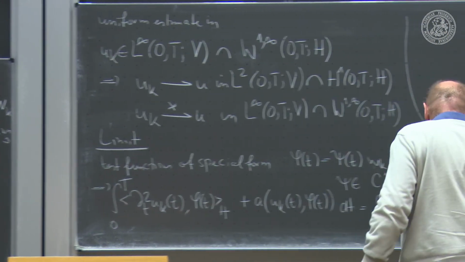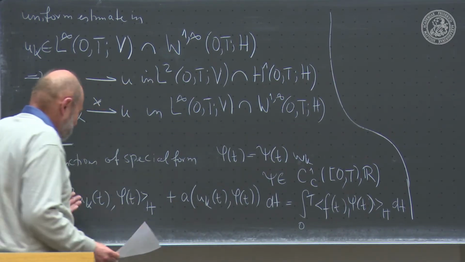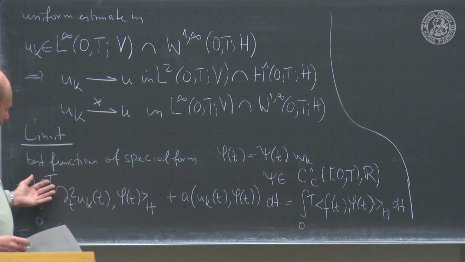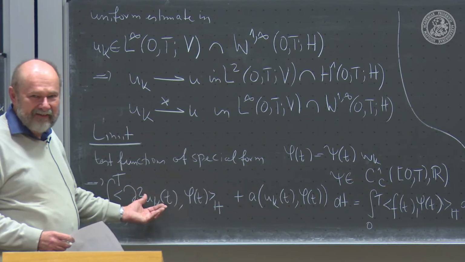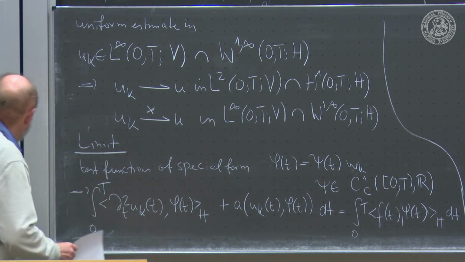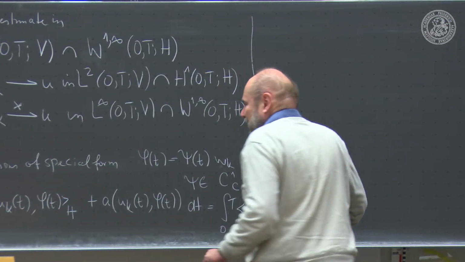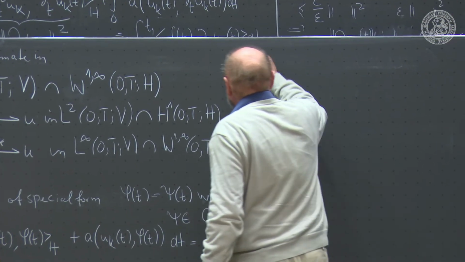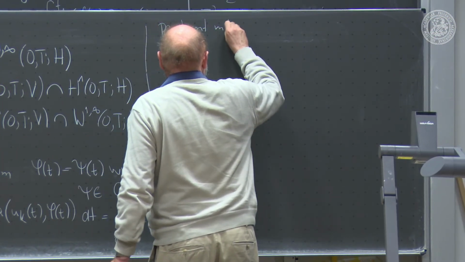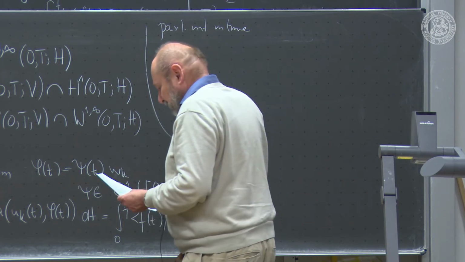Okay, so where was I? Why don't we stick to this formulation? Of course, this formulation would be much better, but we cannot go to the limit. We don't know anything about the second derivatives here, so we are satisfied with a weaker formulation, and then we can hopefully go to the limit. So we have by partial integration in time, we now get, so to speak, our weak formulation.